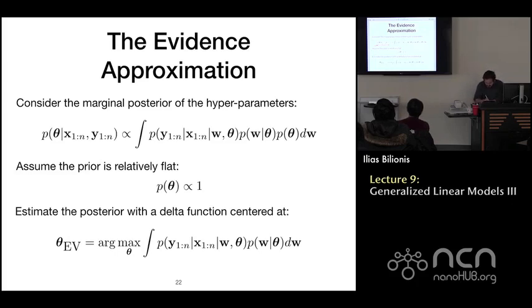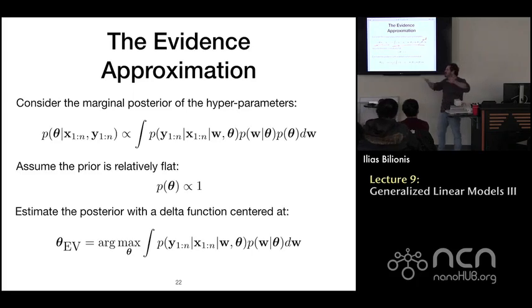And then you say, okay, so the posterior of theta is going to be proportional to that. And you start making approximations. One of the approximations you're going to make is that, well, you know what, let's make it very, very, very flat. This is my prior on theta, right? What is theta? It's sigma, alpha, all these parameters. But I think that you should probably be a little bit conservative with your choices about the priors of sigma and theta, unless you know a lot, right?